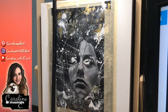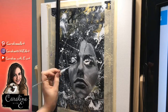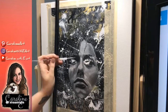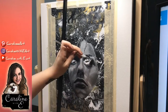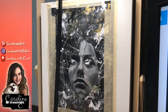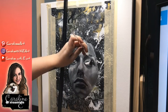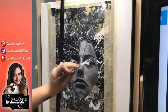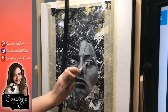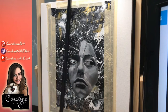I started with the background in acrylics and then I went with oils. I didn't like the matte effect of the acrylic, so I ended up passing liquid, which was the only thing I had in the house, to add some shine and make the color more vivid, not just on the black but on the white and on the golden. I don't think it's the best way of doing it, but I didn't have any varnish, so this is what I did.